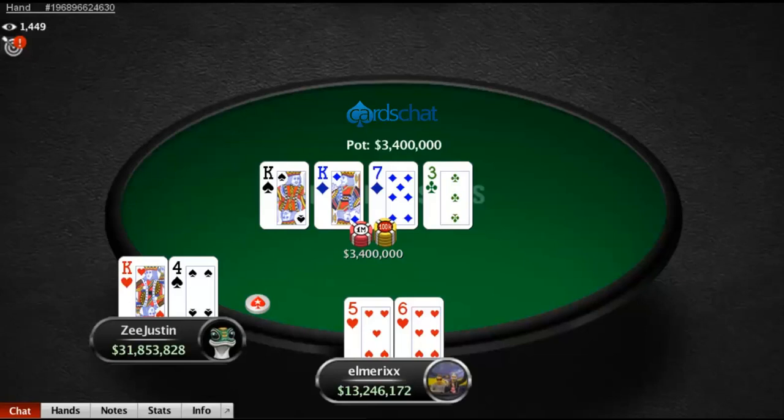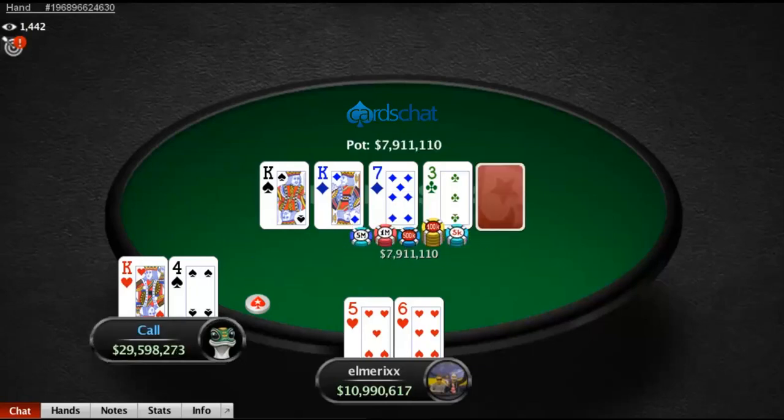And this could be just the green light that elmerixx needs. His opponent has shown some weakness. He has a gut shot straight draw, so this would be a semi-bluff. And he's thinking about stabbing here. And he does. He bets pretty big. And I think he's looking to get ZeeJustin to fold a hand like ace high or queen high that has pretty good showdown value, but may not want to face big bets at the turn and river.